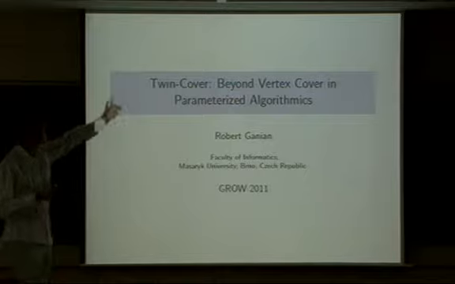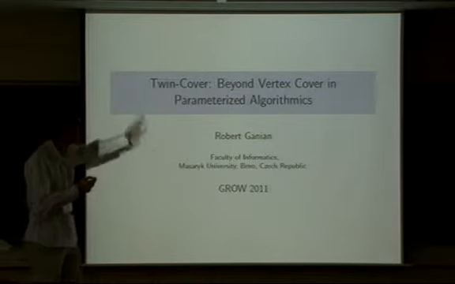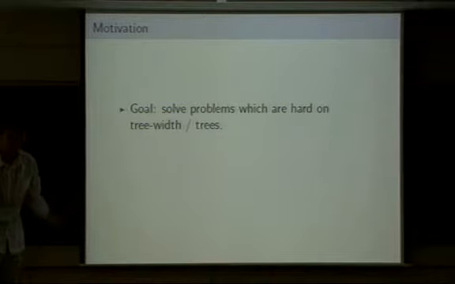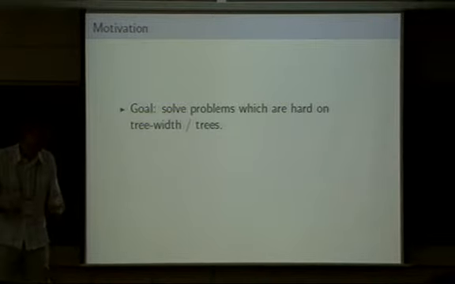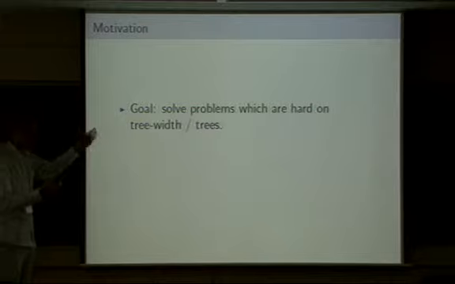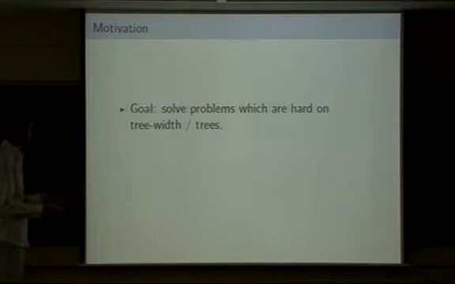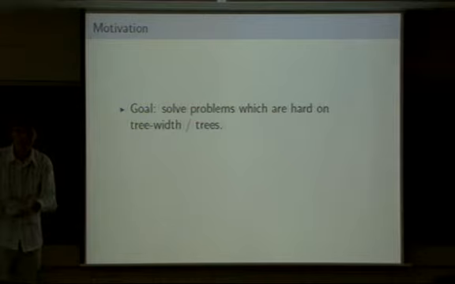So, I was speaking about something called twin color, which I will introduce, and how we can use it in a multi-group form. So, first, some motivation. We as computer scientists, we like to solve hard problems, right? And sometimes the problems are so hard that they are even hard when the primitive is bounded, or when the packet is bounded, or even on trees.